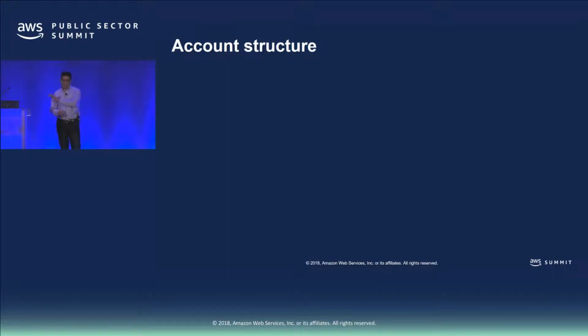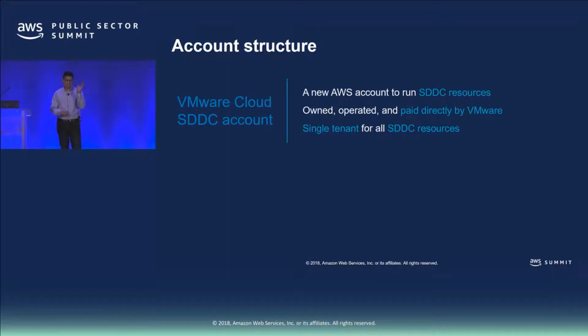So looking at the picture that we just had, when we imagine the account structure, there will be two primary AWS accounts involved for every VMware deployment on AWS. There is the AWS account that VMware will provision for you. It's dedicated for you, and they will launch your cluster inside a VPC in that account. VMware manages the account. They give you the information for the account. They tell you this is the account number that we're using for you.